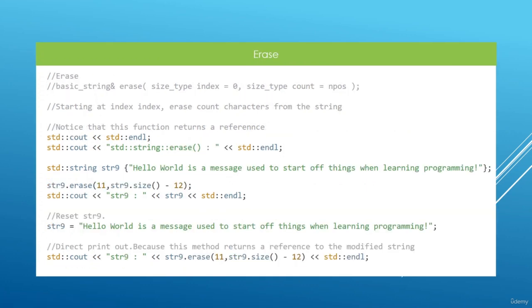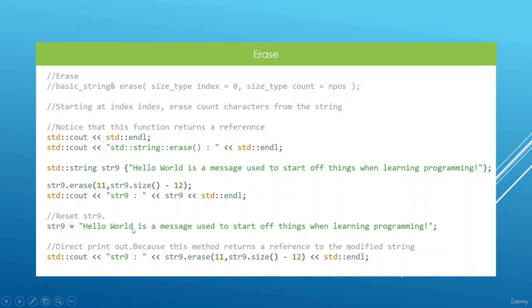We can also erase from a string, and what this is going to do is erase characters from the string. Here we have a slightly confusing example. The string says hello world is a message and all kinds of crazy things here till the end. And what we really want to do here is erase all these things after hello world. We want to keep hello world.